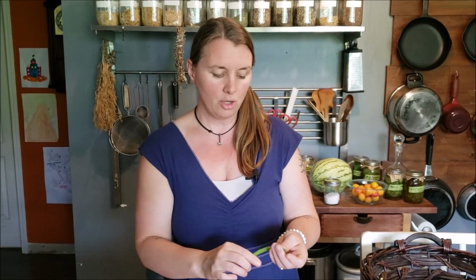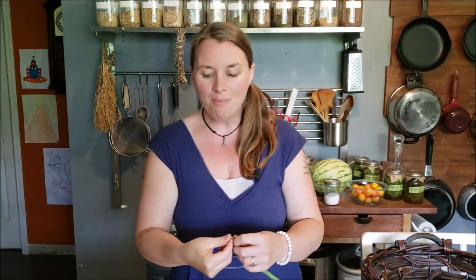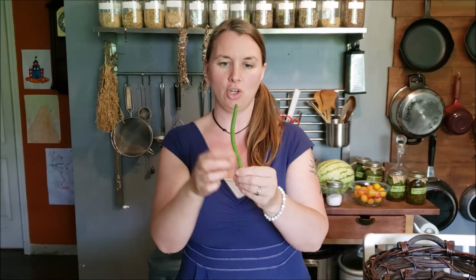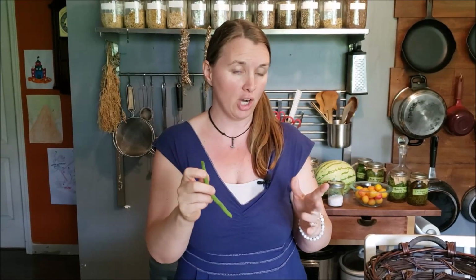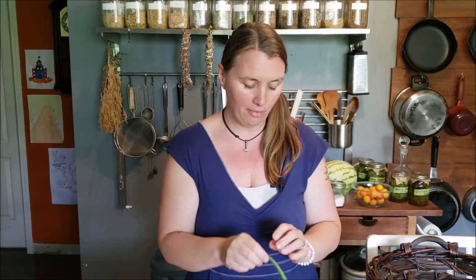Now I'm using a 1 liter jar to do this today. And you know what, little round ones in there, I'm just going to shove them in the jar. It's no problem. Depending on the size of your jar, you might have to cut a little bit of the bean in order for it to fit in the jar. I'll do that once I have all of my other equipment prepped.